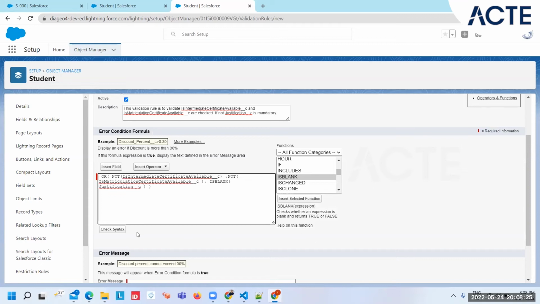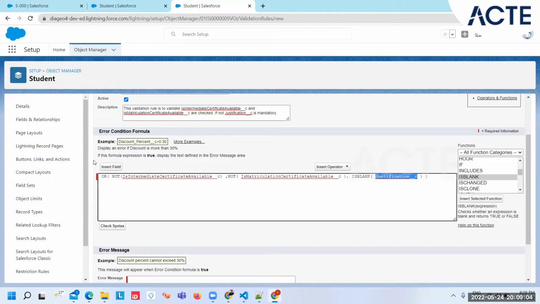All right, so I'm just checking any one of them is blank. Okay, so still I think this is going to give me error, because suppose this one is not blank, this one is not blank, then our is blank is not mandatory, but in this case it's checking is blank. Okay, so what I need to do, I need to check these two are blank, then only I need to check if this is blank. Okay, so I will just modify a bit of my formula here.